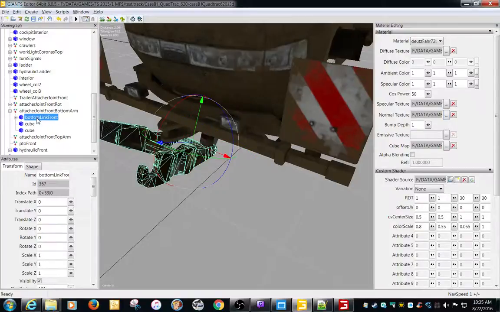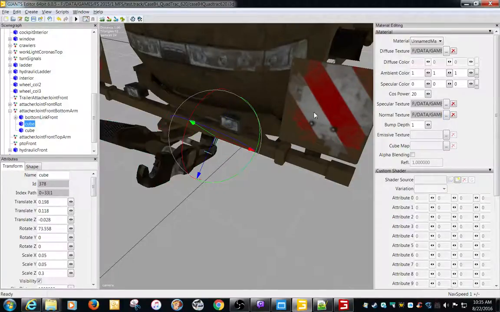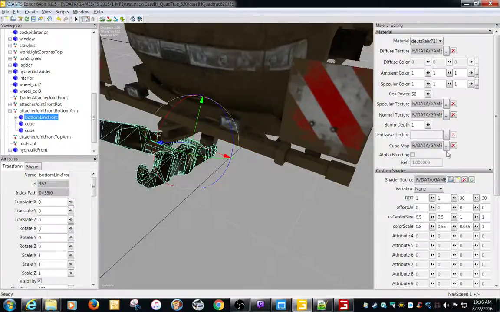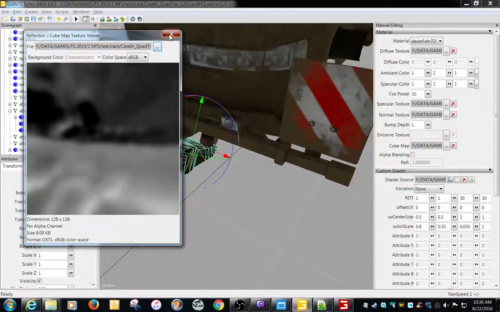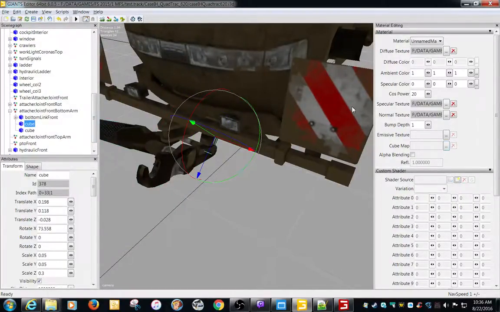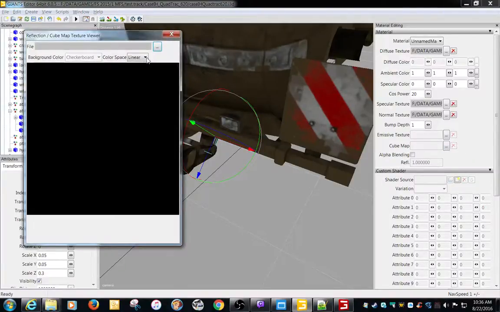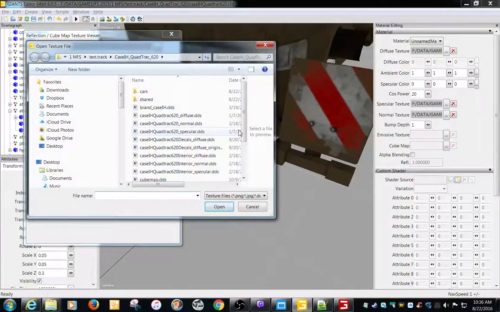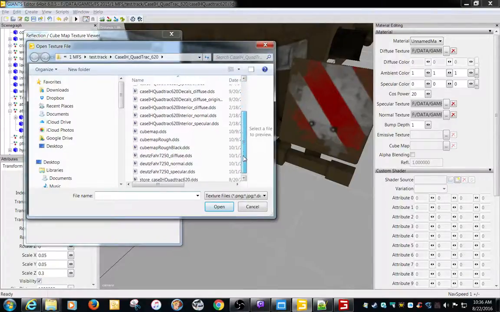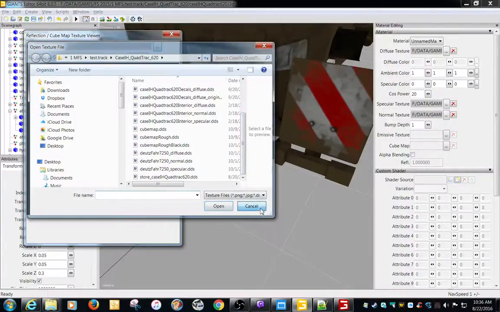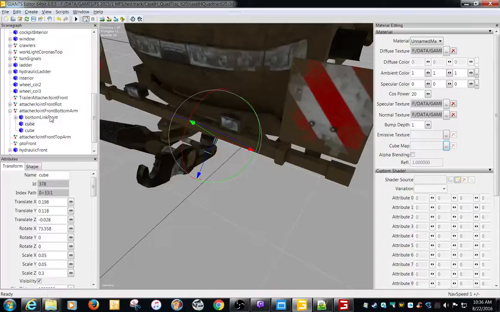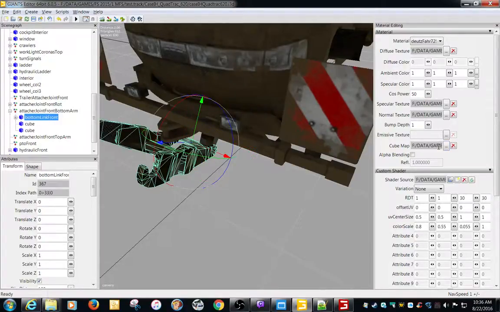Back to reference, Q map, okay. And that one was checkerboard RGB. Q map. I think this, there it is, Q map. Is it rough or just Q map? It is rough.